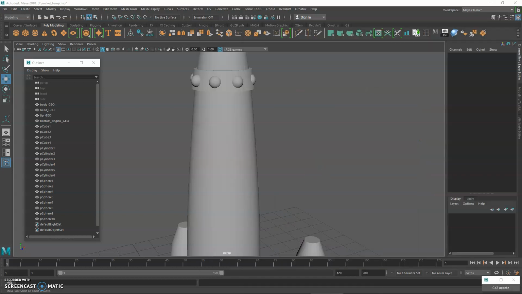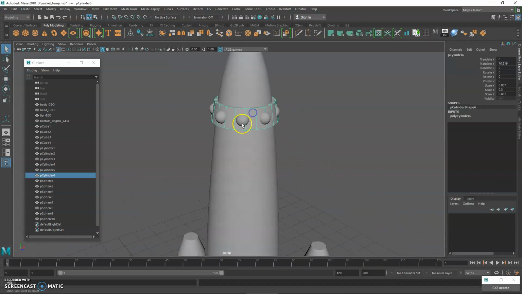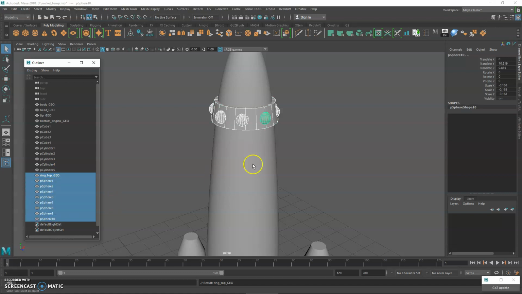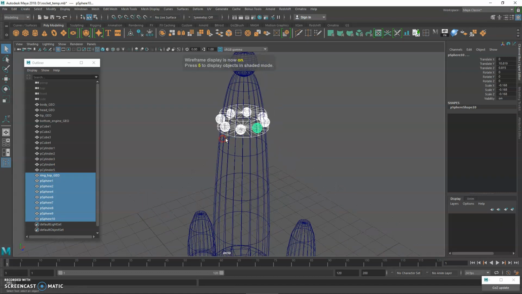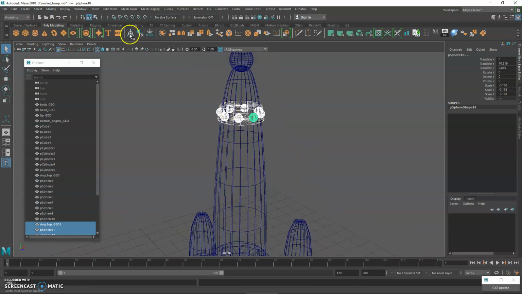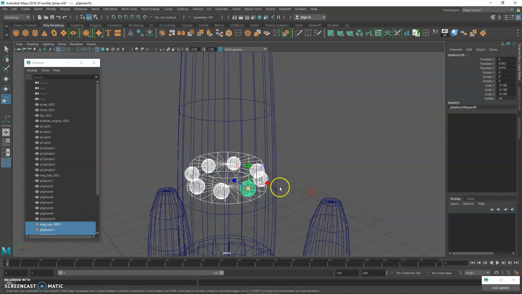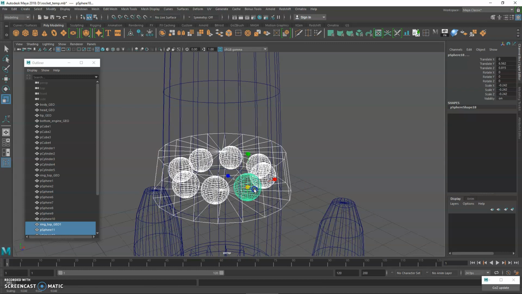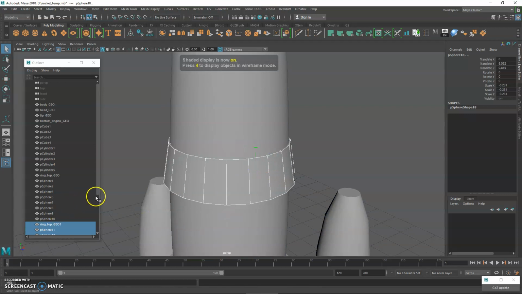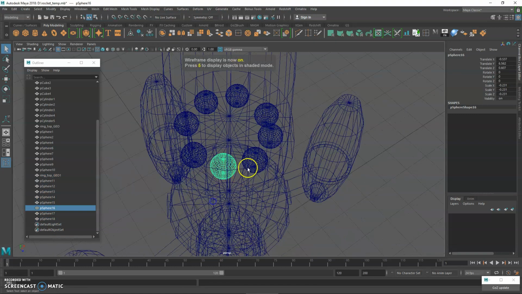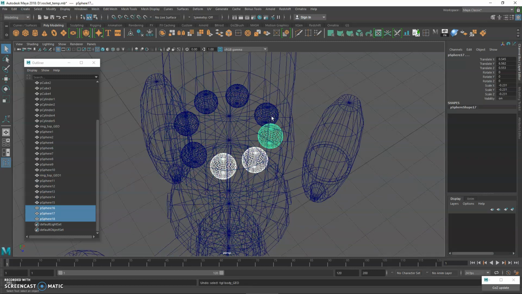Okay, so what I'm going to do is that I'm going to select all this. Okay, let's call this ring top geo. I'm going to select this and I'm press shift all the way there. Okay, so everything is selected, and I'm going to press Ctrl D, and I'm going to push this downward and make this slightly bigger. Okay, and again I have to do this manually.